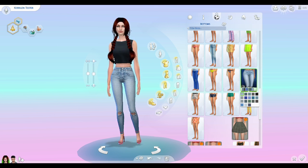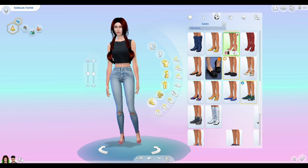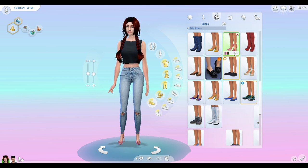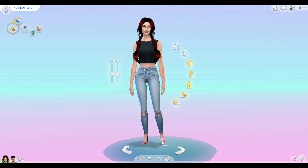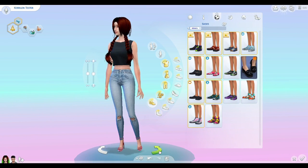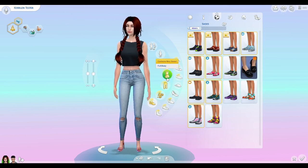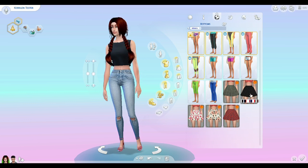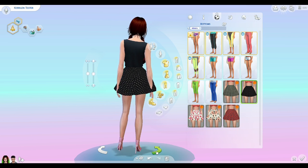The shoes. Okay. So, take off athletic. These shoes are by Madlen. They were published the 12th under the name Attila shoes. We'll go through the colors really quick for you guys. Now, you know what? I'm gonna actually change into a skirt first because I need a skirt for the next outfit anyway, or the next shoes anyway. So we'll just put on some skirt here, and that way you can kind of get a better idea of what the shoes look like.